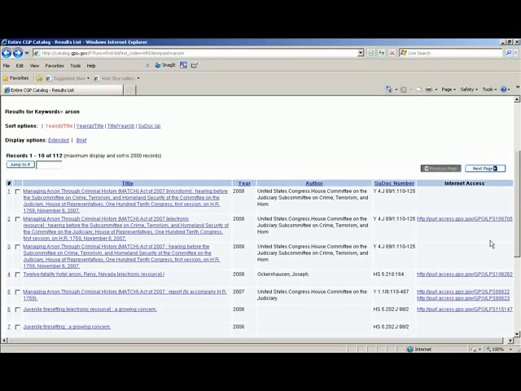If that resource moves, only GPO has to update their forwarding address, and the 1,200 or so federal depositories around the country don't have to go into their catalogs individually to correct that link. On the other hand, if GPO's Perl server suffers a catastrophic failure, which happened recently, then none of the Perls will work. We have high hopes that such a failure will never happen again. In this catalog, too, you can limit your search to documents that are available online.